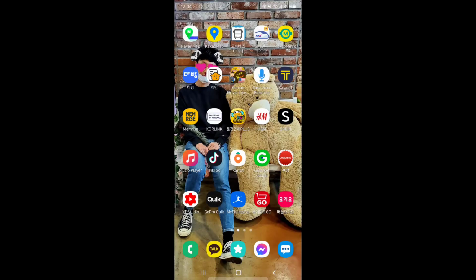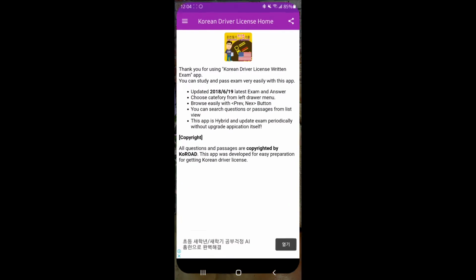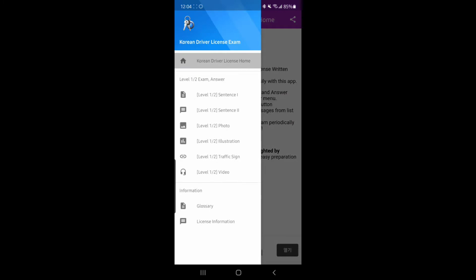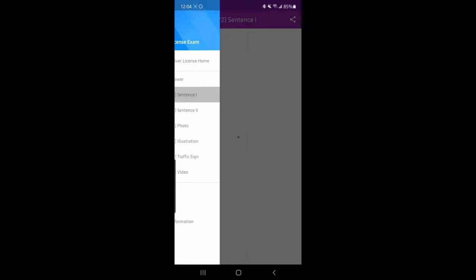Okay, so the first app that I used was this one called the Korean driver's license exam. If you just go into your app store and look up Korean driver's license exam, this should be one of the first ones that pop up. And it's in English, and these are all the different styles of the questions.